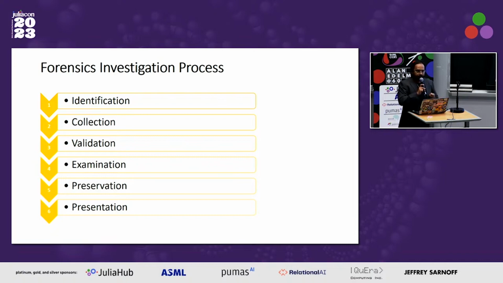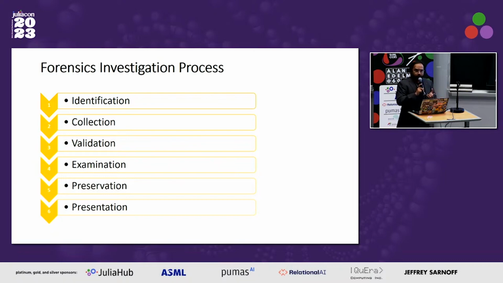If there's a computer or a laptop, its state needs to be preserved. If it is off, the investigation officer needs to carry the system in the same state. If it is on, he or she needs to just pull the plug so that it can retain the state. If you restart the system, the information stored in volatile memory will be lost. So there is an order in which the information should be collected: you have to collect the most volatile information first and the least volatile information last.